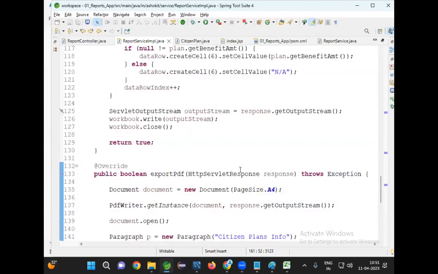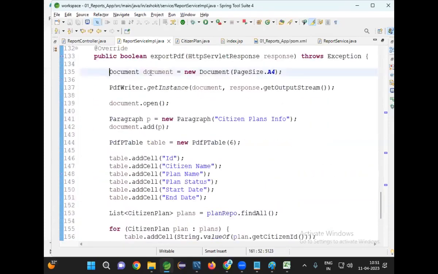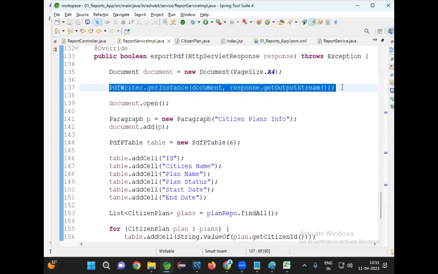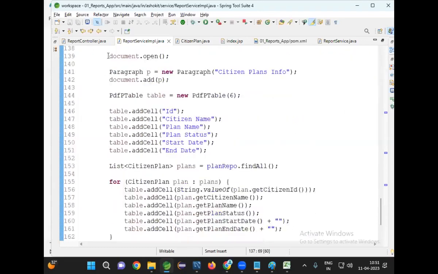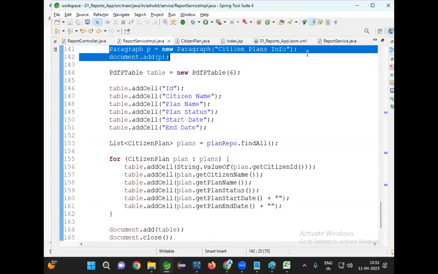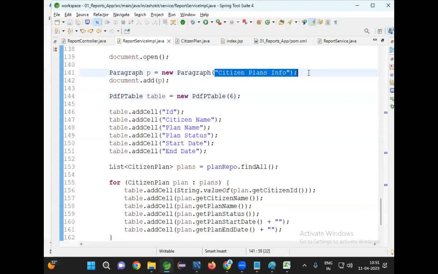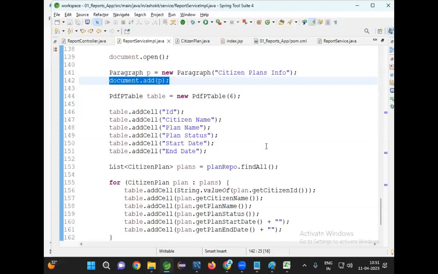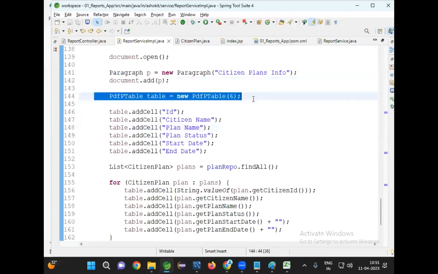Right. Fine. See here, I have created one document. That document I am passing to my response object. Then I am opening my document to write the data. Then I am creating a paragraph. For the paragraph, I am setting some text and adding the paragraph to the document. Once the paragraph is completed, I am creating a table with the cell size as 6.